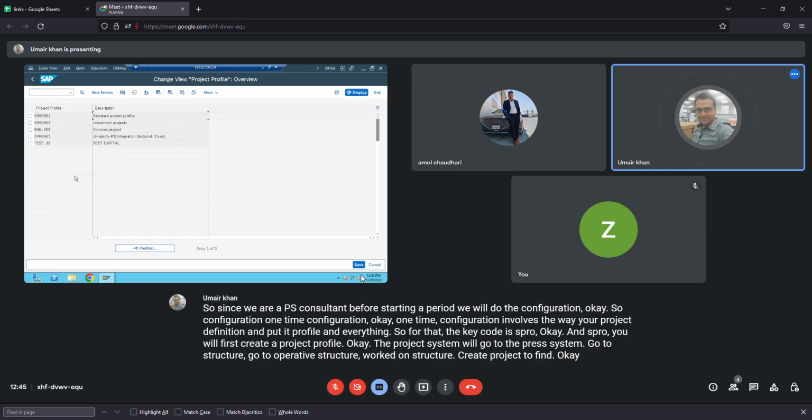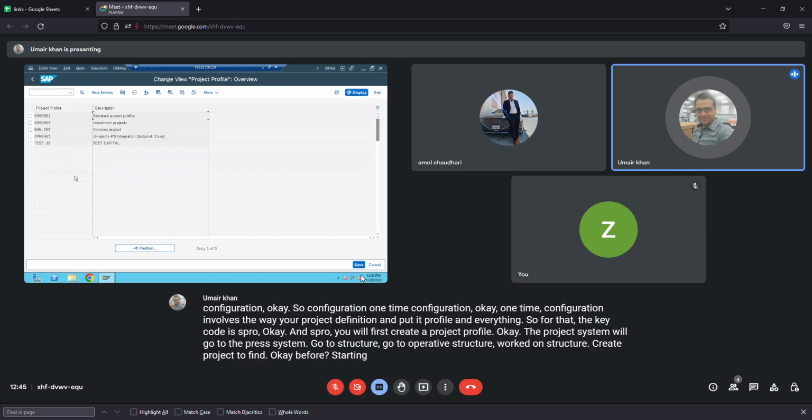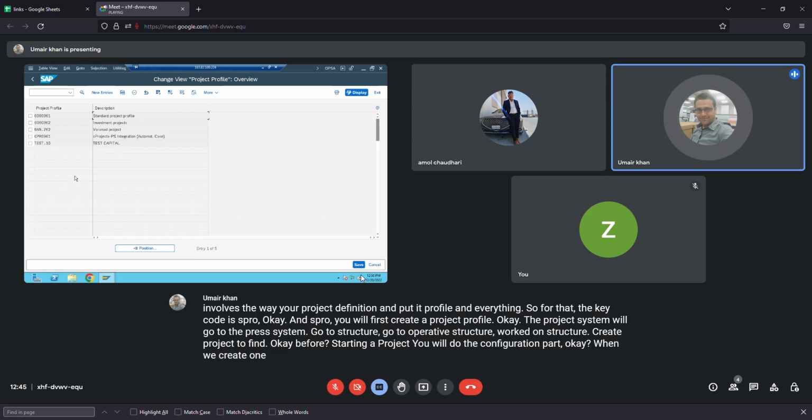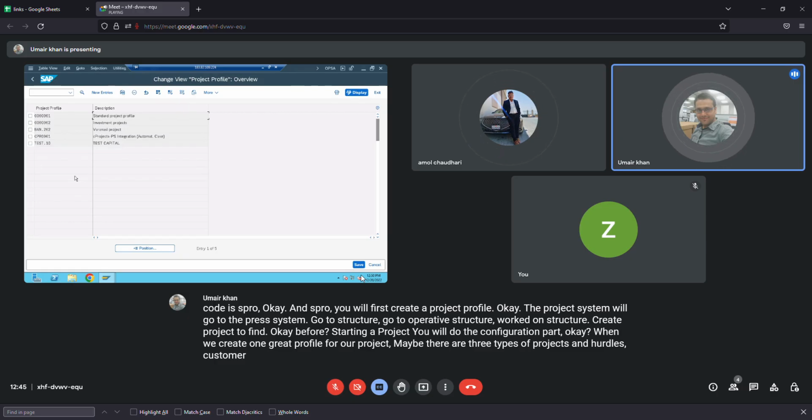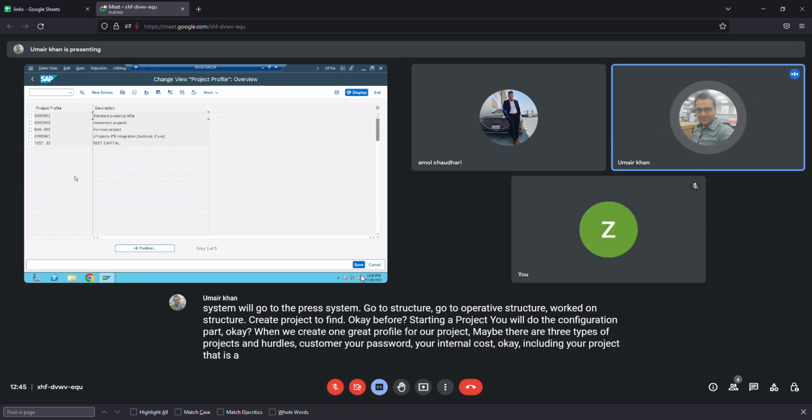Before starting a project, we do the configuration part, where we create one project profile for our project. There are three types of project: first is OPEX, second is CAPEX, and third is customer project. OPEX is your internal cost project, miscellaneous costs incurred in your project. CapEx means capital expenditure, where we do the investment.